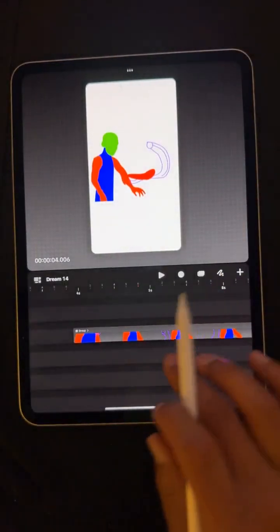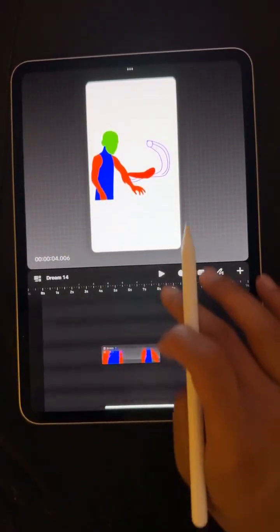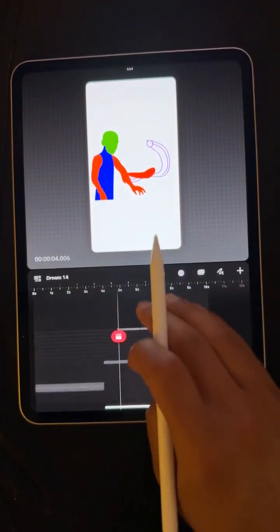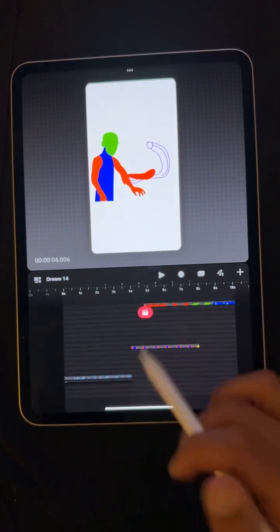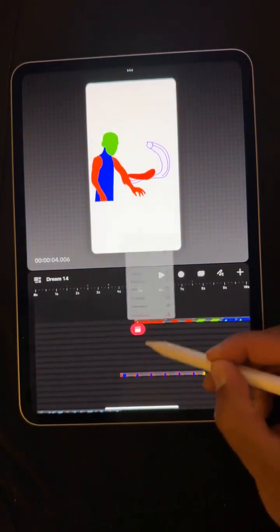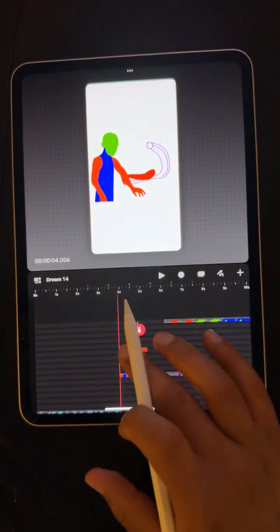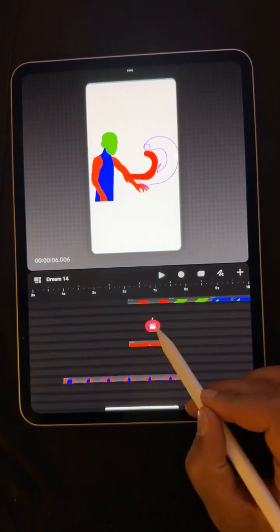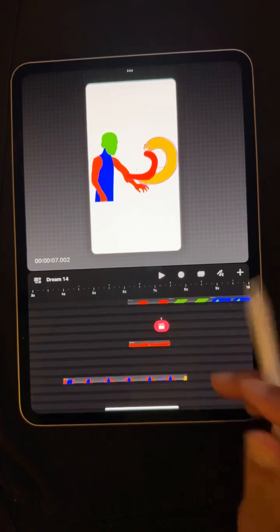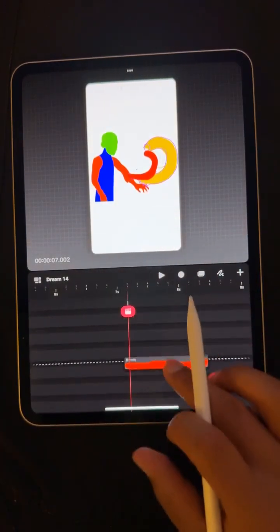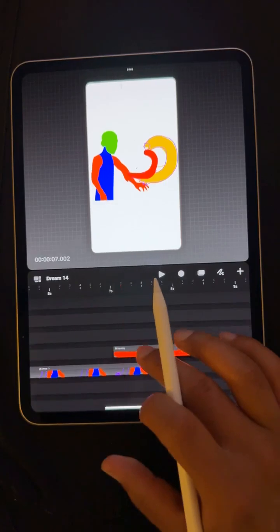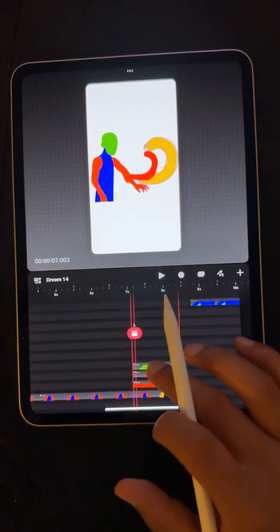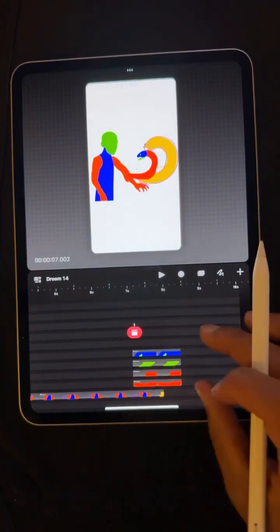Now the layers all came in kind of random spots. I haven't found the best way of navigating to where things get imported in this app. Still a work in progress. I think it would have helped if I gave it fewer layers, because then it wouldn't freak out about where I place things. But for now, I'm just going to go to when the yellow appears right there. That's where I want these animations to start. So I'm going to go right there and then take this one, put it there, take this one, put it there, take this one, put it here.